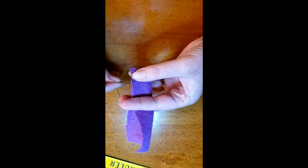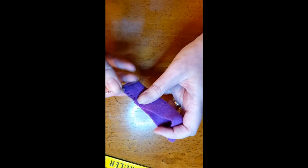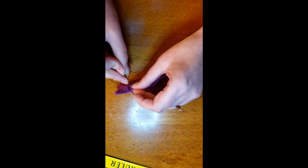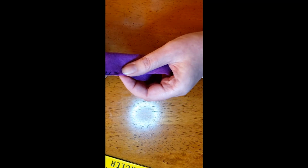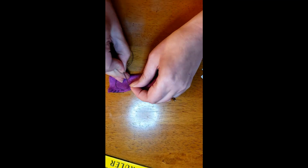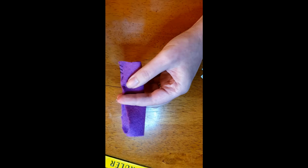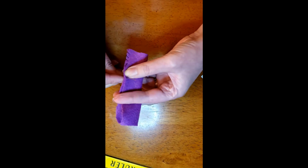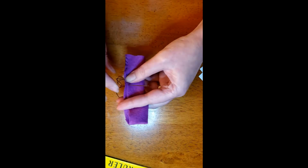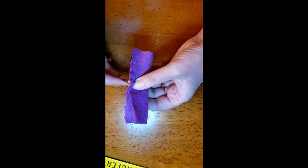If you want to do a straight stitch where you go up and then down, making sure to stab through both sides of your fabric. Because if I don't catch both pieces with my thread, it's going to leave a hole. Down and up. Down and up. So you can do whatever type of stitch you would like. You could do more than one type. Anything that you choose to do is fine. All we're trying to do is attach these two layers of fabric together so that we create a tube.